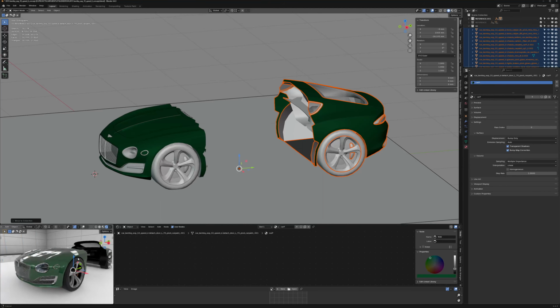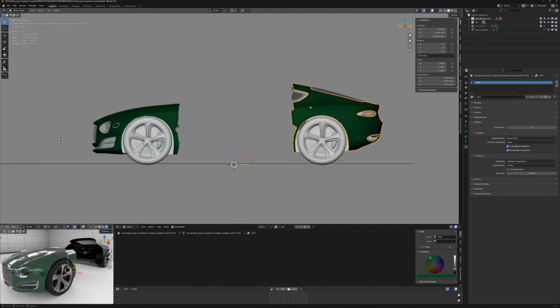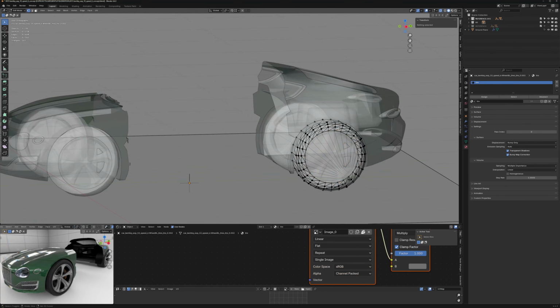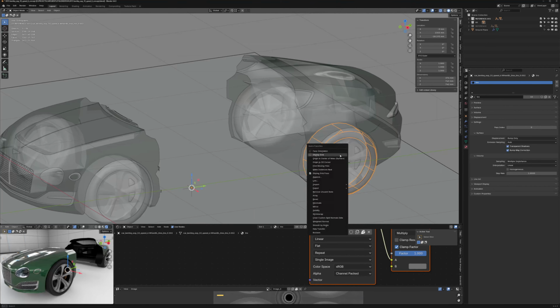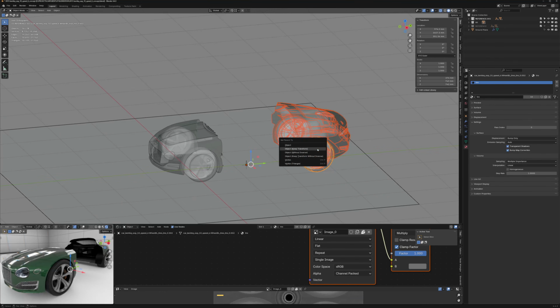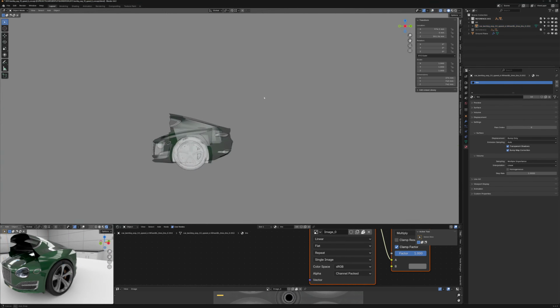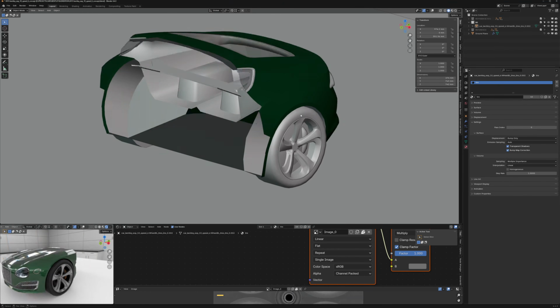Let's turn off overlays and have it something like this. Now let's move the rear collection up to there. Now let's do the same thing with the back wheel that we did with the front. Select all, tris to quads, select this edge loop, cursor to selected, move origin to 3D cursor. With that still selected, select everything else and parent to that. Now select that, go to the rear collection and move that to 0, like so.